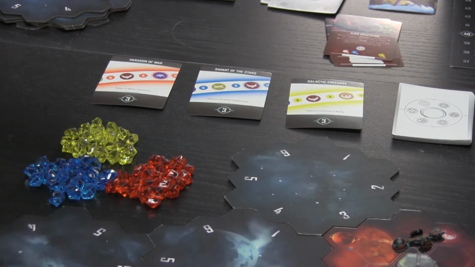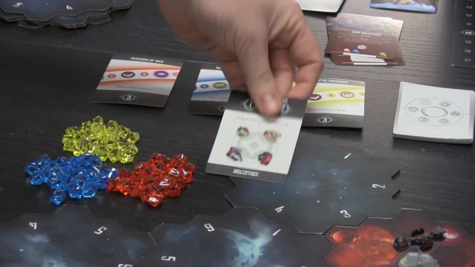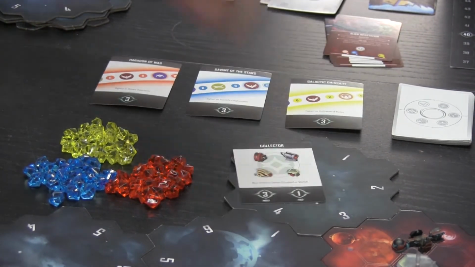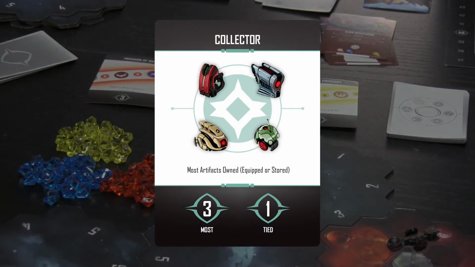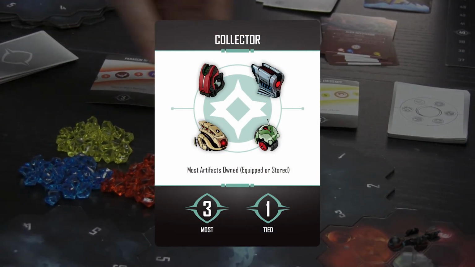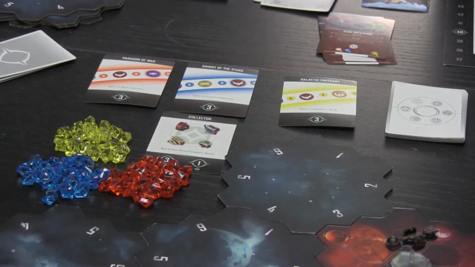These are the random ones. And we only draw 1. So in this case, we got the Collectors, which is most artifacts equipped or stored at the end of the game. So that's the other thing that we're going for victory point wise.